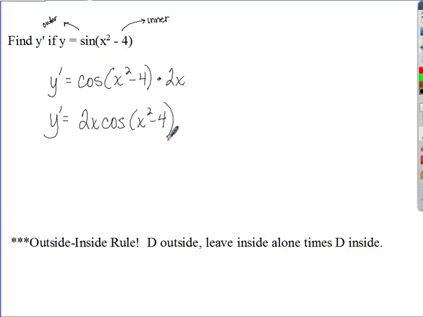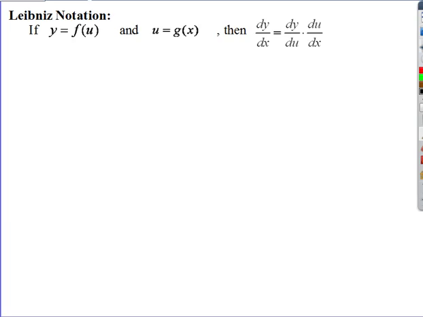That's the chain rule. And we have to use the chain rule a lot. There's a lot of complex problems. They're not going to be as straightforward as they have been in the past. Let's keep going and see how we do some of these. Okay, this is Leibniz notation. If y equals f of u and u is g of x, then dy dx is, look, it's the derivative of the outside times the derivative of the inside. Very rarely will you see this notation.